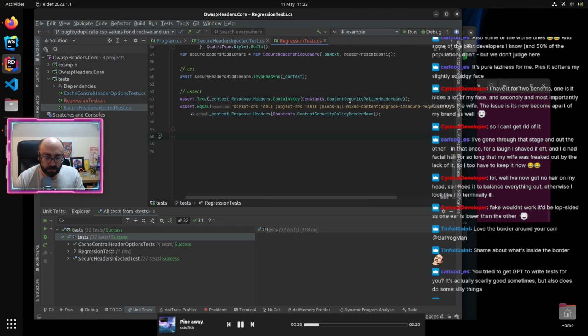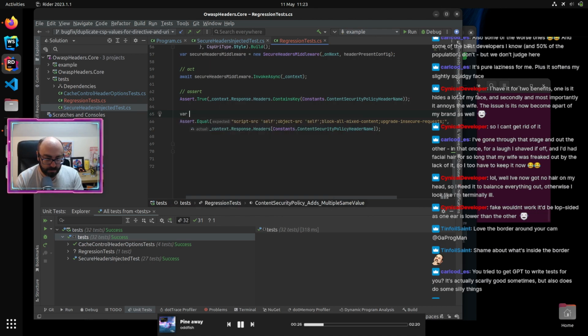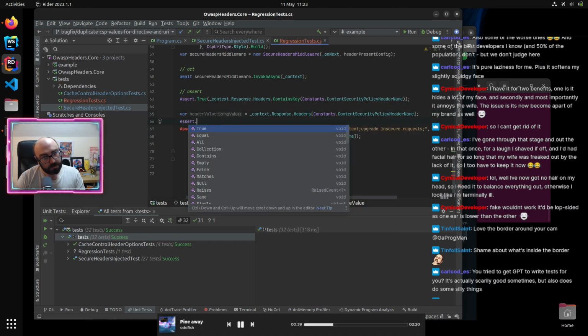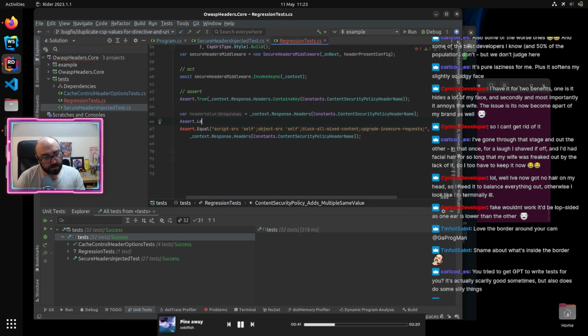Right, okay. So before we do anything else, we want to go var header value equals... strip the header value out just so we can get it. Request headers for content policy name. Fantastic. And then we need to do assert dot length single.